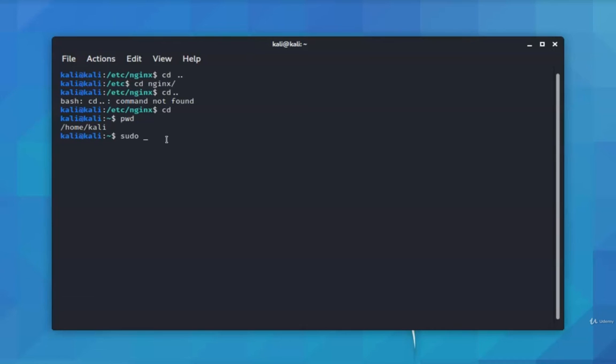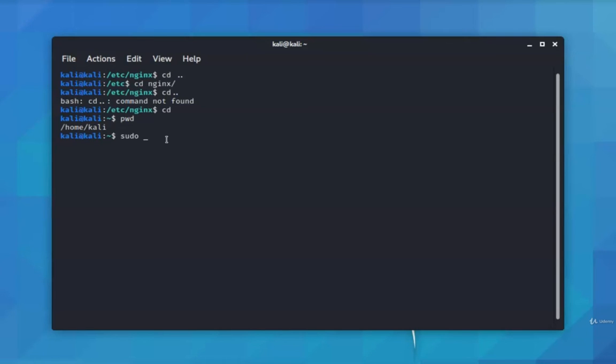So if I use sudo, it will switch to the root user and perform the command on behalf of that user. In most cases you are going to use the sudo command if you do not have root access, as mentioned in the previous lessons.